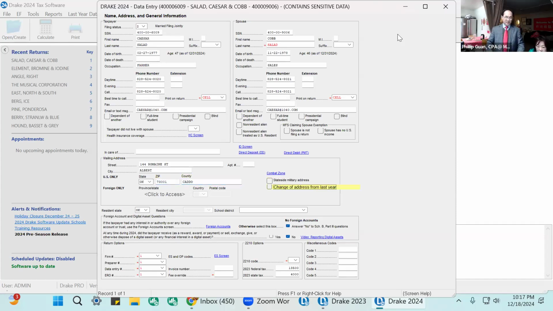Okay, the state that relates to. So now, they do not have a foreign account. They also don't have digital assets in this example.